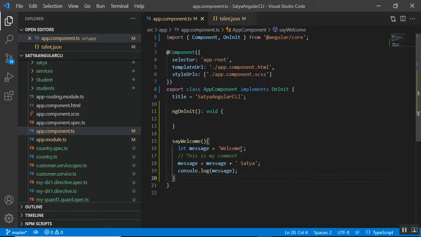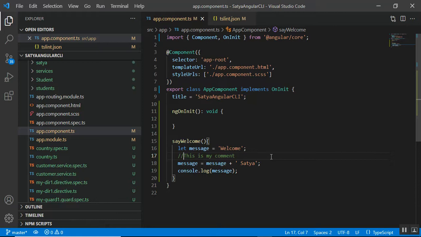So guys, I'll introduce some linting errors. The first linting error: you can see here the space between the slash and the text of that comment. There should be a space there, right? But I don't want this space here. I just remove this space and save the changes. So this violates the TSLint rule. That means it is an error, right?